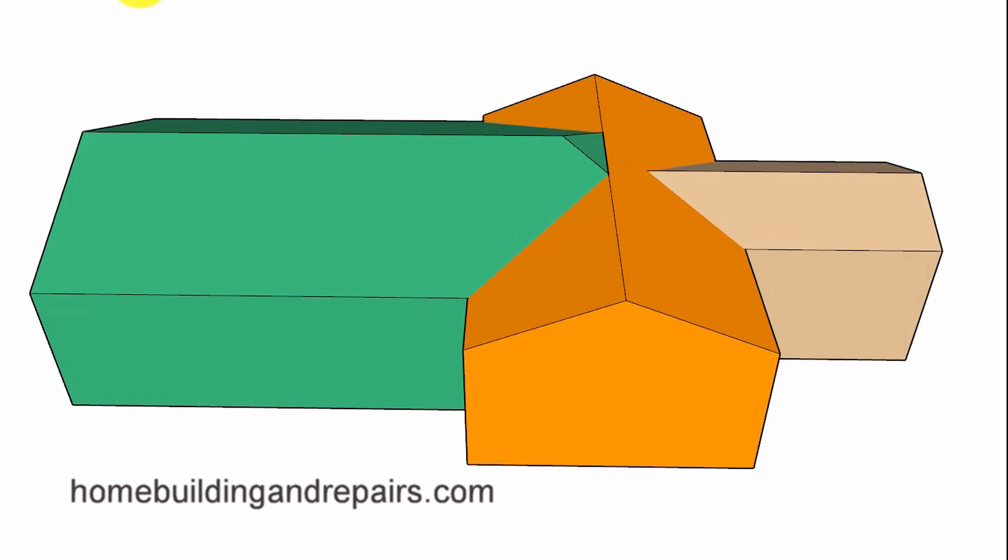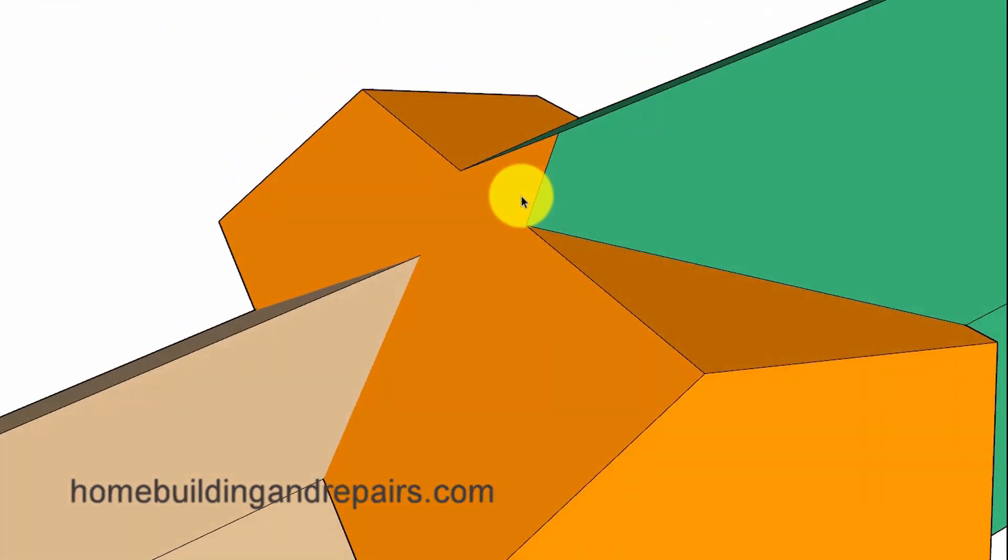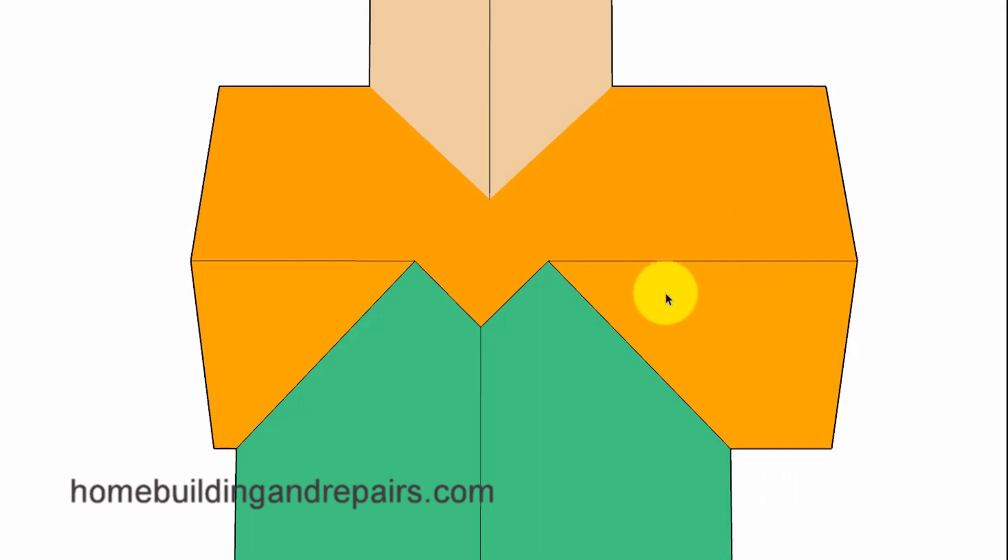And this is something that messes up a lot of people. If this isn't making sense, I went ahead and changed the color of this section of the building because this roof plane is going to continue flat or straight up to the roof ridge as this section of the roof intersects into this part of the building.